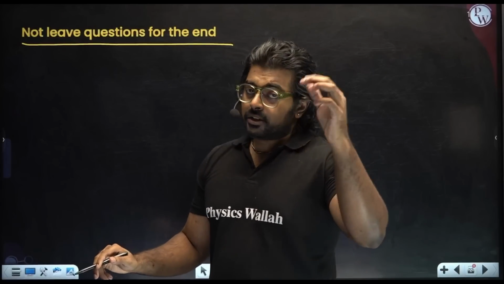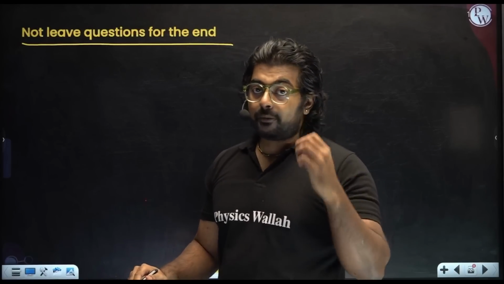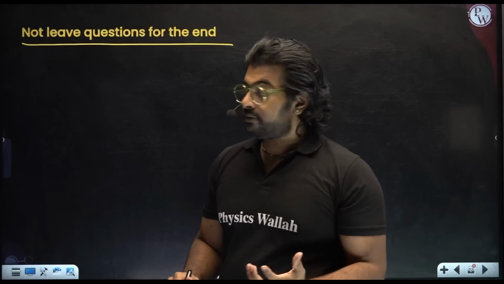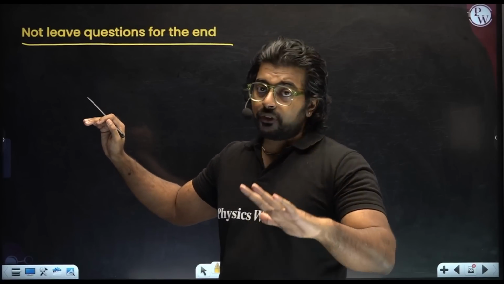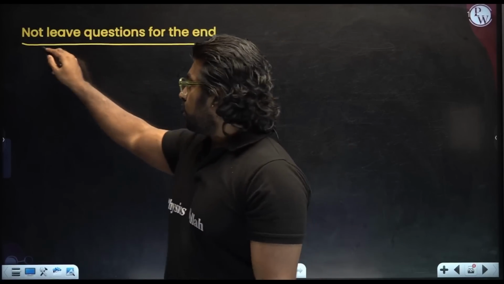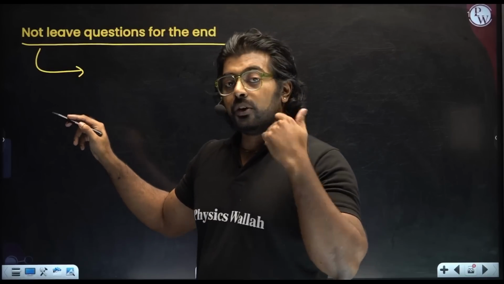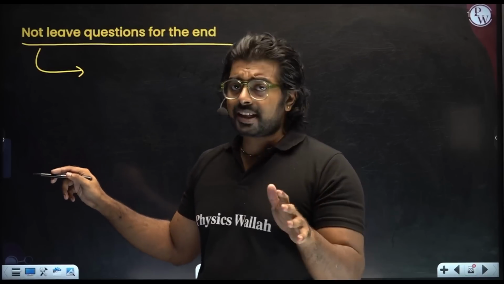And never leave a question for the end, because in the last 5 minutes you're marking some random options and checking if you've marked options for every question that you have solved. So don't leave a question to be solved at the end. You either solve it fully or just leave it fully. So solve it only once, and if you don't get the answer in like 2 minutes, 2 minutes is the maximum time, just leave it.